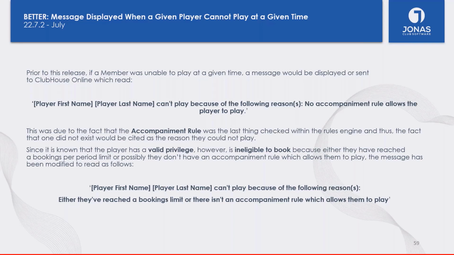However, we've modified that to indicate that either the member has reached a bookings limit, so they can play at that time typically, but they've booked the maximum for that day, week, month, or year, or they don't have an accompaniment rule which allows them to play at that time. So just a little more clear because it covers both scenarios within which a member who is typically eligible to play but cannot play because they've infringed on their bookings limit.